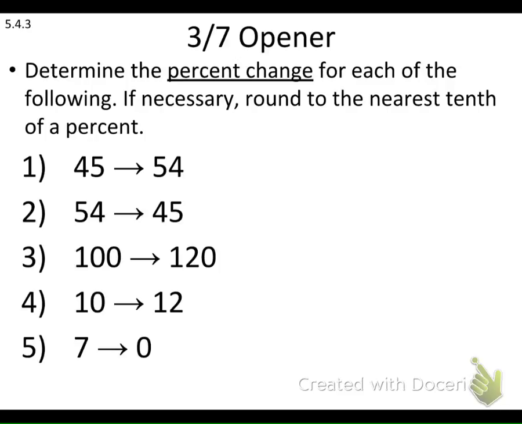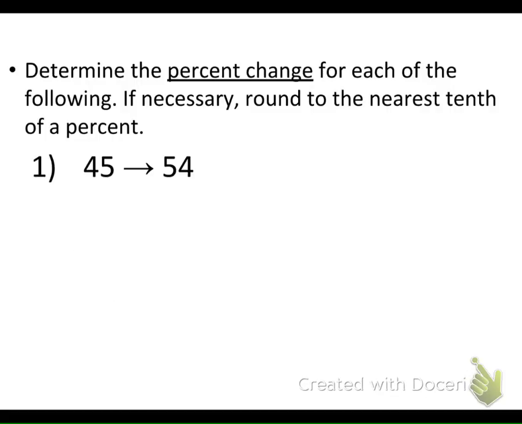We have $45, or not dollars, because it could be anything. We're going from the number 45 to the number 54. So the first thing I'm going to identify is what's my original, or my old, or my starting number. What's the number I start with? Okay, and what's my new number? 54. Okay, so I'm going to need to know what those are for when I go to write my percent change formula. My percent change formula, I'm going to put my percent sign, my triangle, which is the delta sign meaning change, and then new minus old.